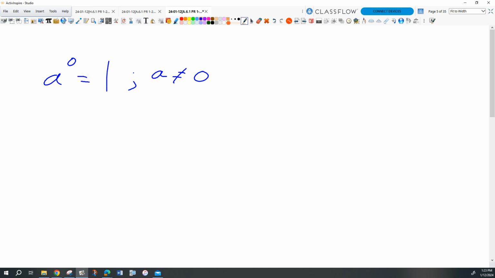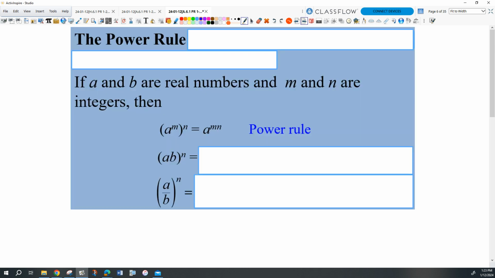It's kind of a weird thing. Later on, I'll show you guys a pattern that'll make it make a little more sense. I'm not going to take time today. We're on a short day today. So anything to the 0 power is equal to 1. Crazy. Okay, now the power rule for exponents. If I take a power to a power, what do we do? If I take a power to a power, that's when I do what to the exponents?